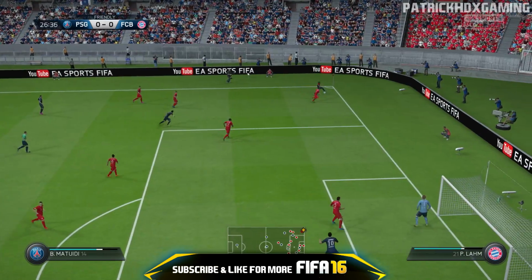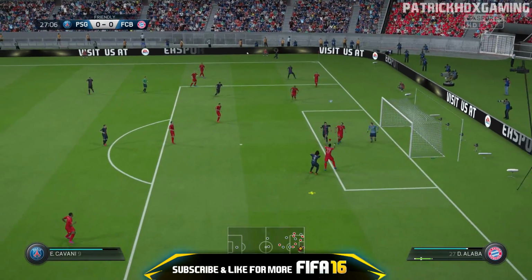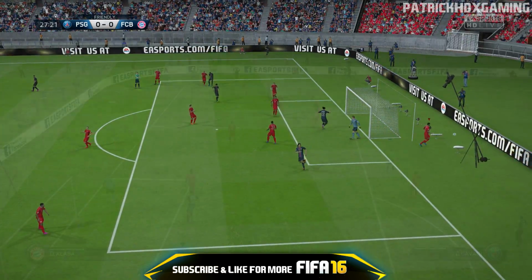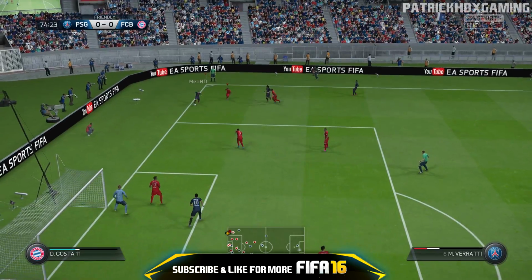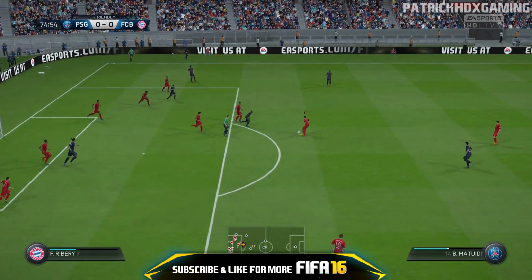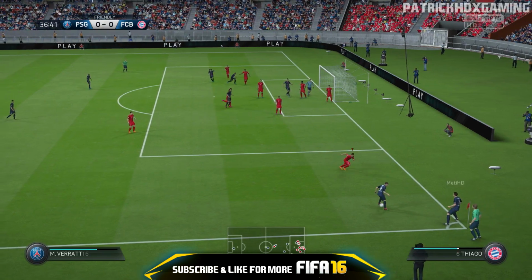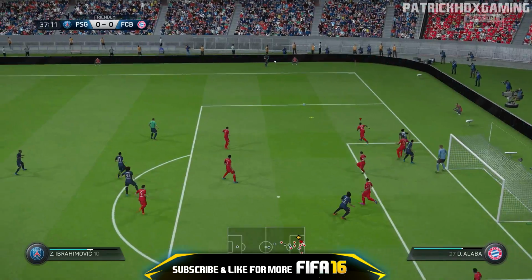Alternatively, you can also clear it for a corner kick or a throw-in. Regarding the timing of a header, I can tell you that you should press the button for a header when the ball is around 10 to 15 meters away from your player. When the opponent is standing behind you, try to push him away with the left stick before you do the header. This works by moving your left stick towards the opponent.